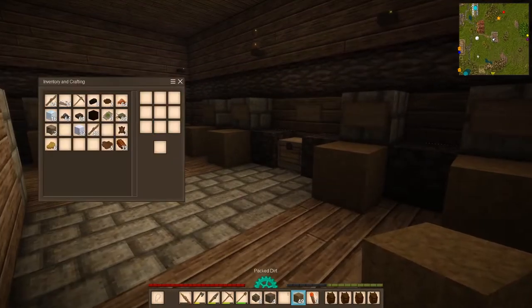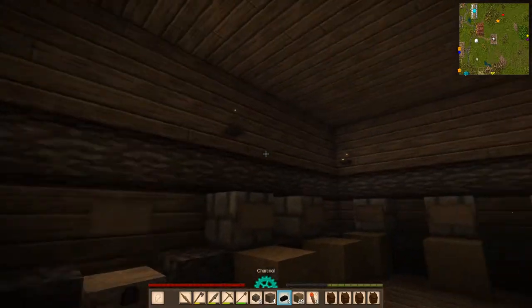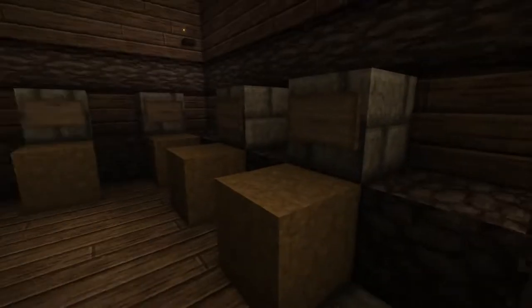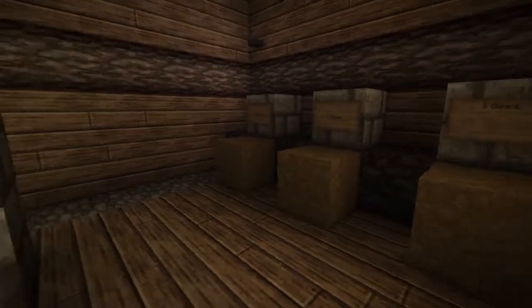I gotta do some charcoal writing. Brought my handy dandy charcoal. Here we go. And time to finish up this store. All right, here we go. Look at that. 10 gears written down. 5 gears. We got our sweet, beautiful payment box. 5 gears and... Oh, well, apparently I did that one wrong. Oops. Oh, well, here we go.